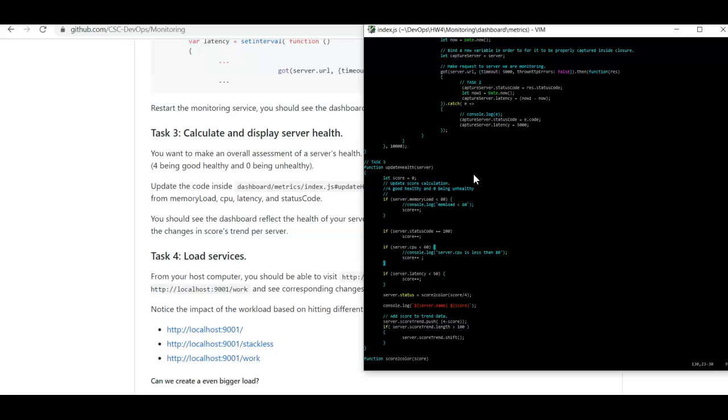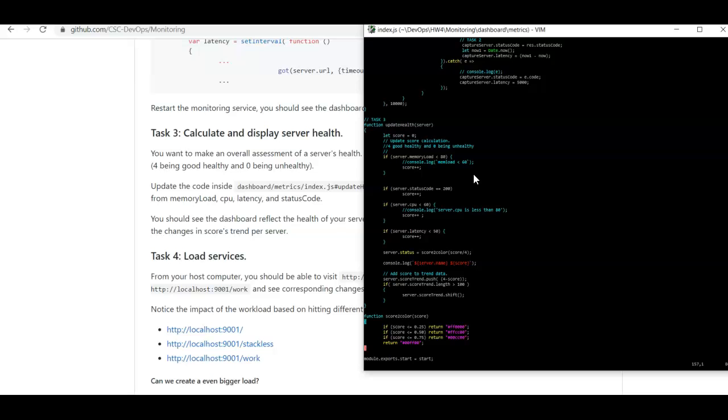And if the server CPU falls below 60, then I increase the score. Similarly, if the latency is below 50, which means we have enough headroom, then the score gets added. So for a maximum score of 4, and depending on what the total score is, you have the proper color coding.